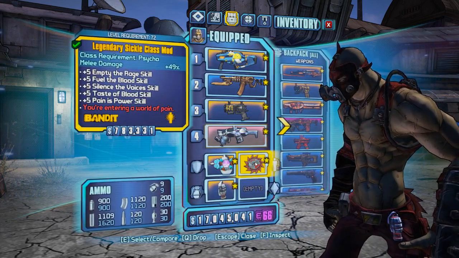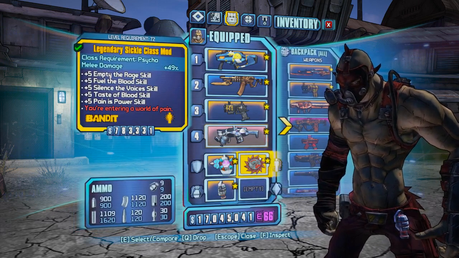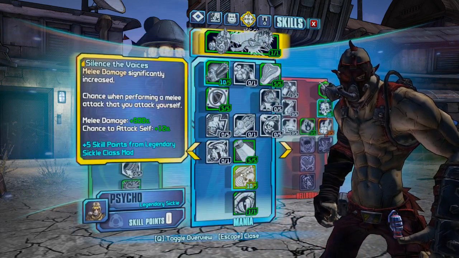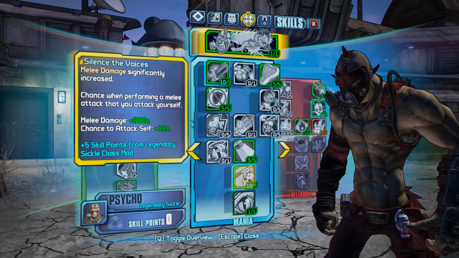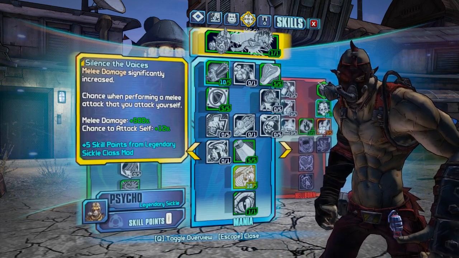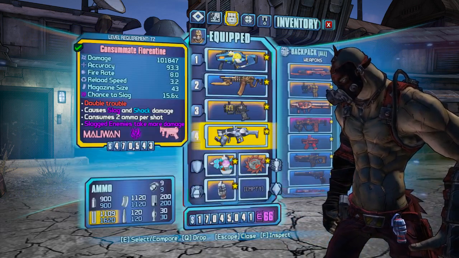Basically, you'll need any class mod. You might want to write this down. Any class mod that increases melee damage and also increases the perk Silence the Voices. If you can get something that adds 5 to Silence the Voices, that makes it so you do 500% more melee damage, and it just makes you ridiculous. So that's all you want for a class mod.